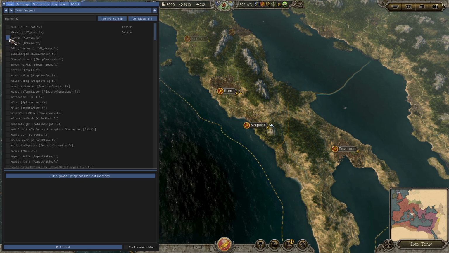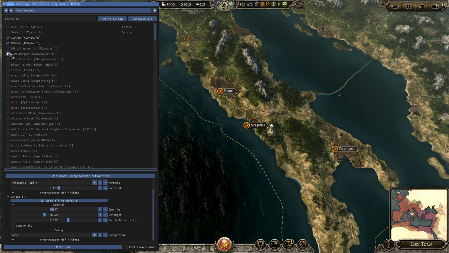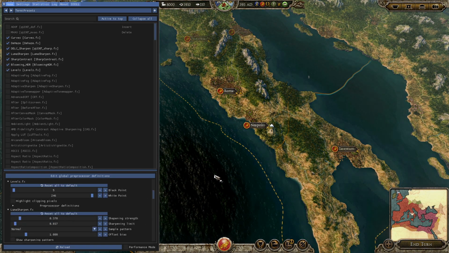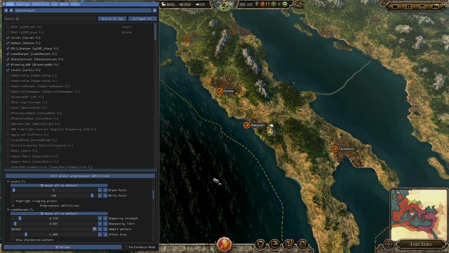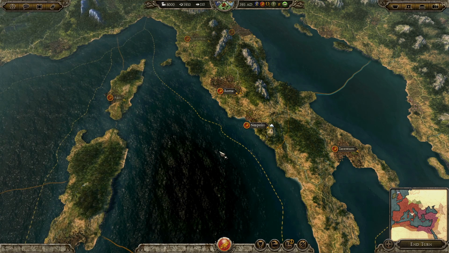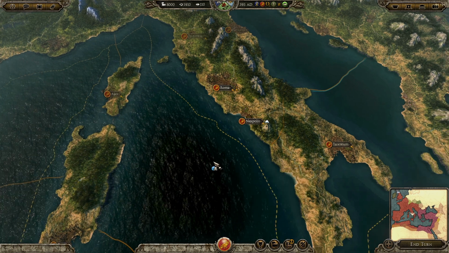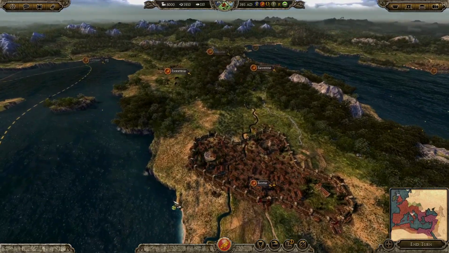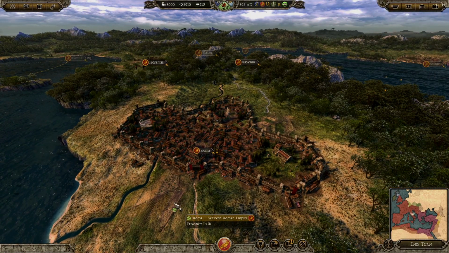When you check all of these settings off, you will get this. The program with my settings brings out the color a lot more, adds a lot more clarity to the assets, terrain, and generally makes the game feel a lot clearer and modern. Total War games are generally really blurred out, but with this, you're getting a much clearer picture, so hopefully you agree it's much nicer looking.